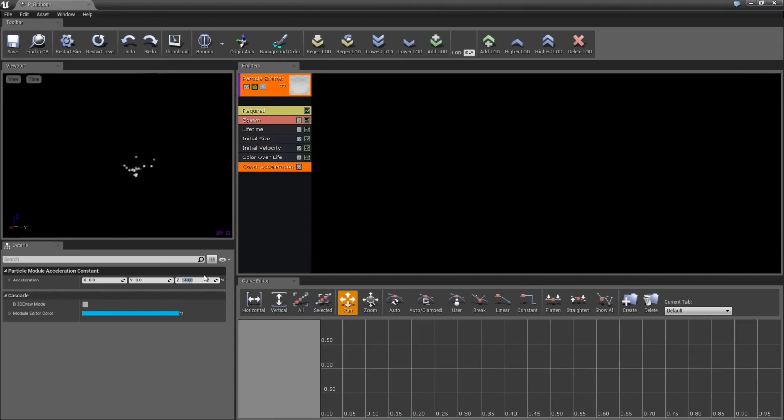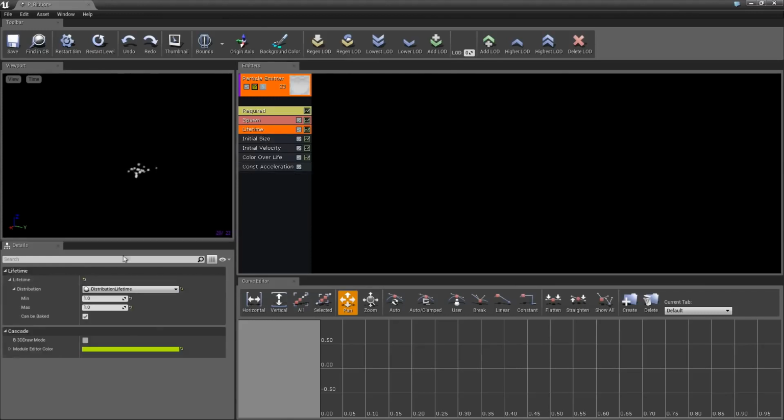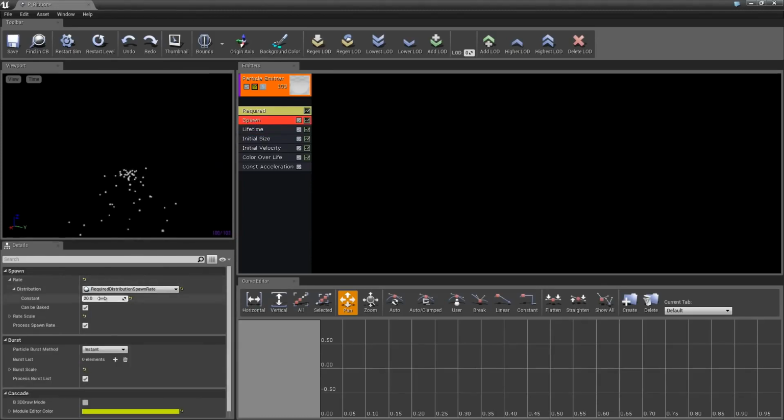Sorry, particle systems are a lot of this, right? So it's just a lot of tweak and trial and error. That's starting to get a little bit better. Now let's just kick the lifetime up. Let these live for about 5 seconds apiece. Awesome, that's kind of what I want. I want them to puff up into the air and then fall back down. The only other things that I want to do at this point, we don't need quite so many. Let's do maybe a fourth of that. That should be fine.